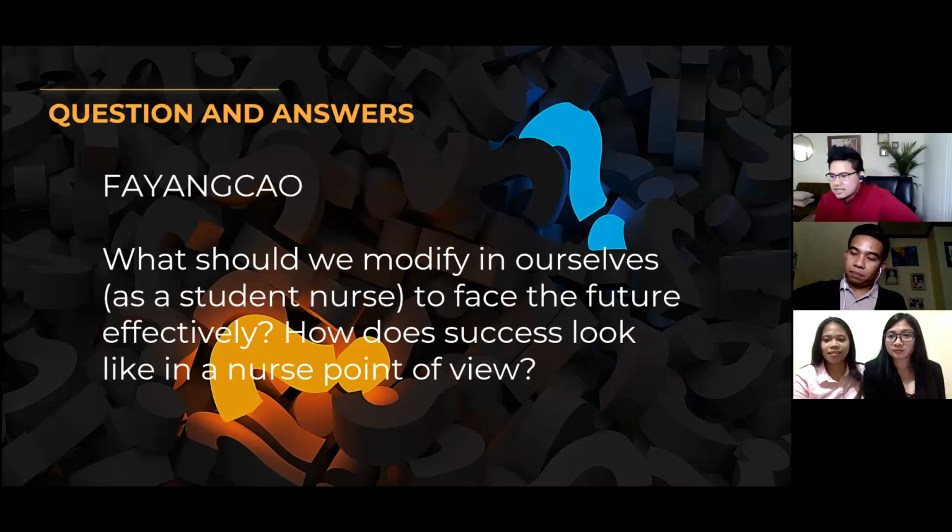And how does success look like from this point of view? I thought, in Tagalog, parang nakahinga na ako kasi tapos na lahat ng mga kwento. But in my point of view, it's having those positions.